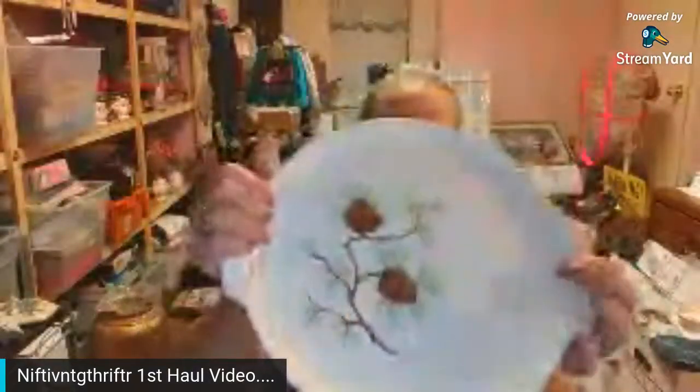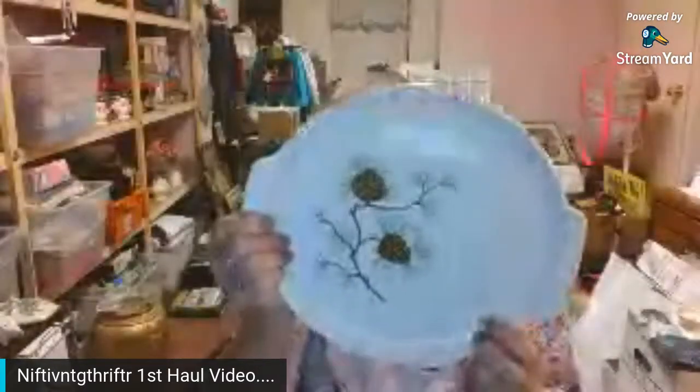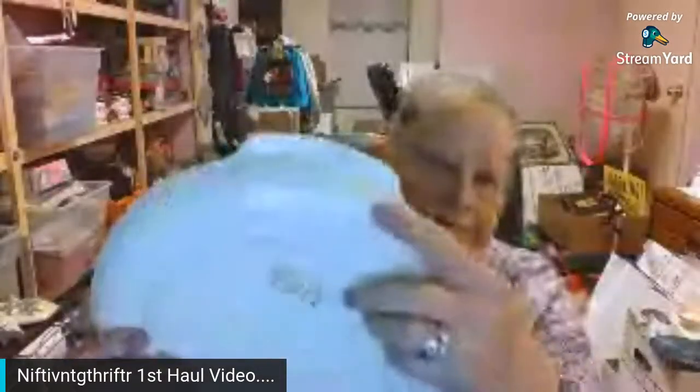Next, I have this pretty little platter that I came across with the pine cone. It does have some crazing. This is a French Saxon China, Union Made USA, Pine Cone, 2837S54. But I thought that was very, very pretty. It's kind of old. You can see the crazing on the back. You can see the mark right there. There is an issue on the back side of this, right here on one of the handles. There is a chip right here.